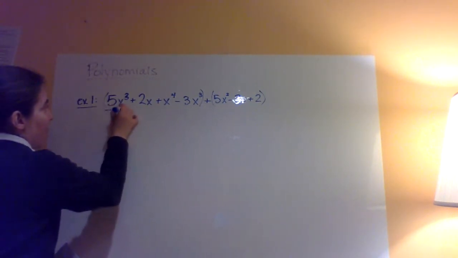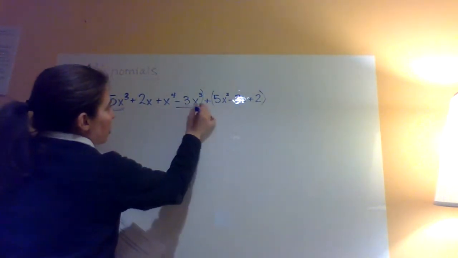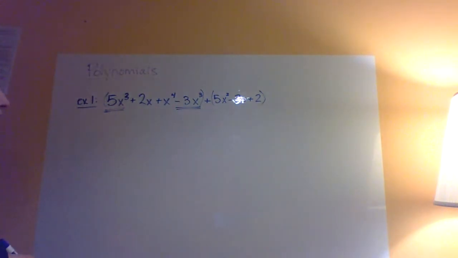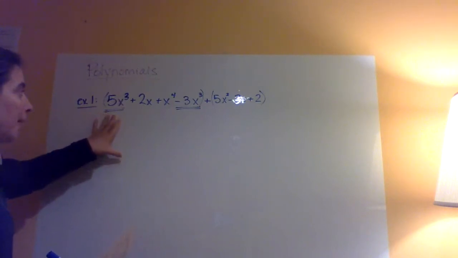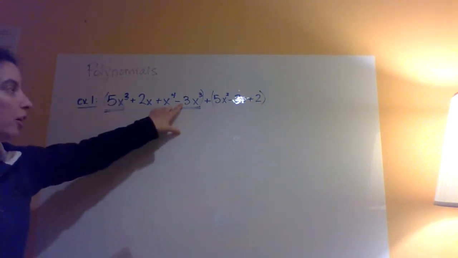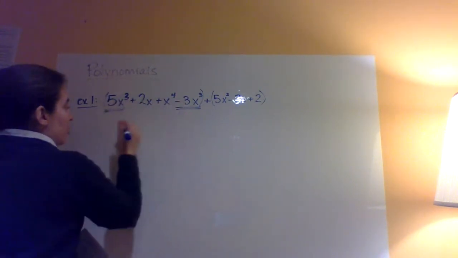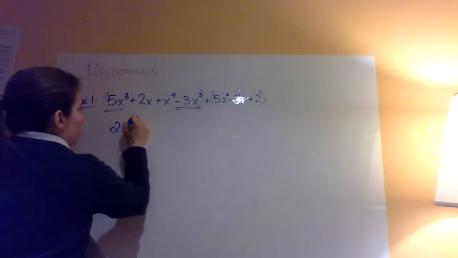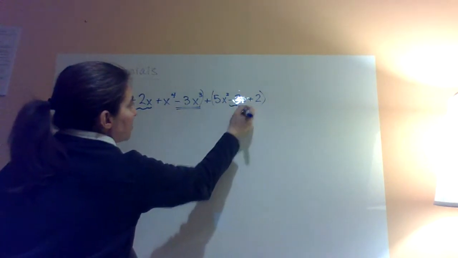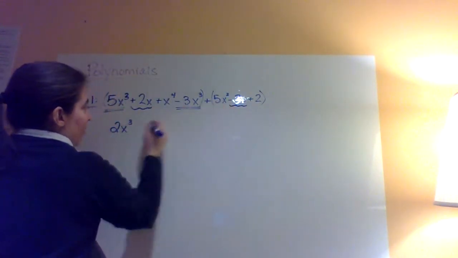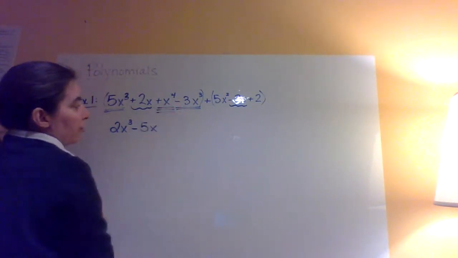So let's say we start with 5x cubed. Then I'm looking for something else x cubed. I'm going to see that I have -3x cubed. So I'm thinking about, just like we did before, combining like terms based on what their coefficient is, what that number in front of the x cubed is. So 5 minus 3 gives us 2, so I have 2x cubed. Then next I have 2x, so I need to look for something else that has an x. I have 2x minus 7x is going to be minus 5x. Here I have an x to the 4th power.